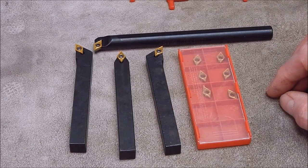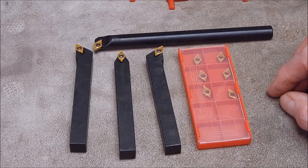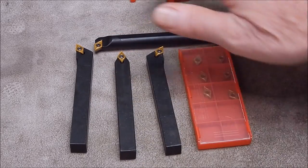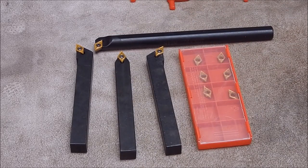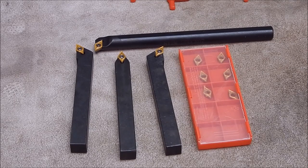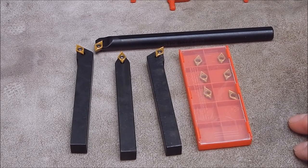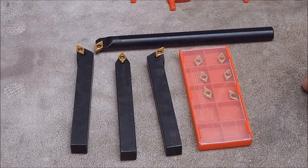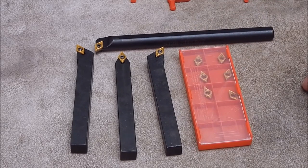The Chinese stuff seems okay to me. Now, what do you get? You get this, basically, and some little wrenches for a princely sum of $26 Australian, delivered. I mean, that's incredible, really. I've bought a single holder from, say, Sandvik, and you'd pay more than that for one.